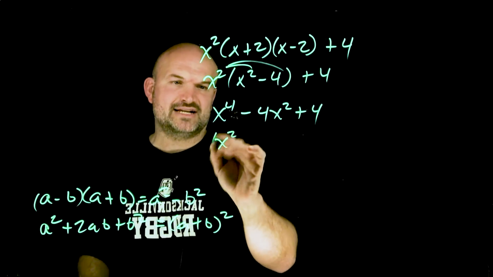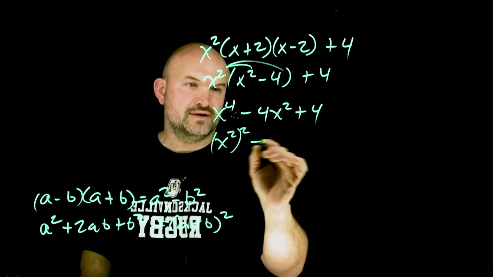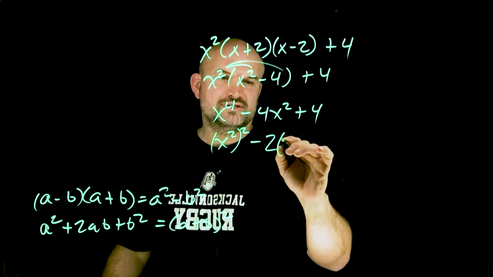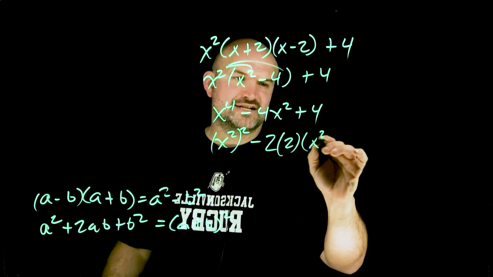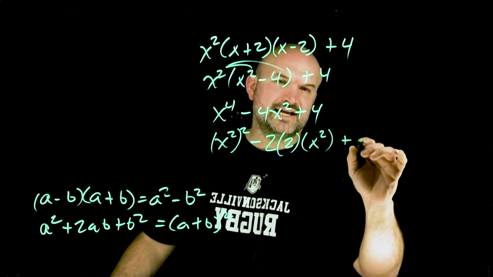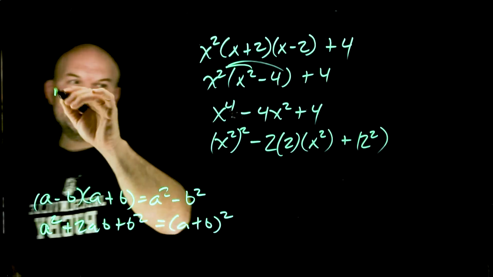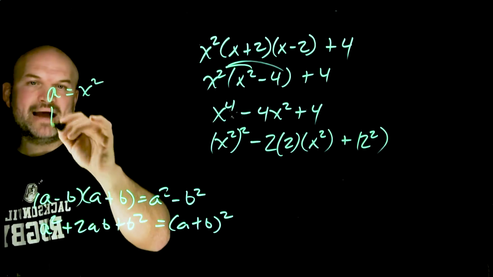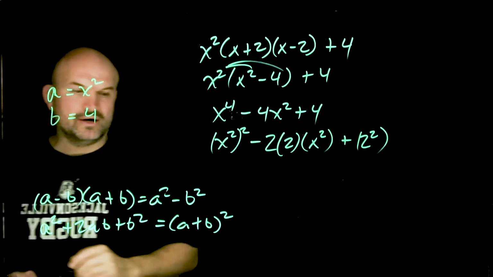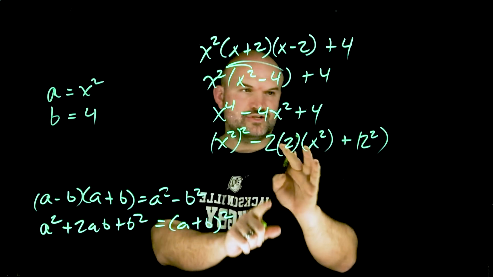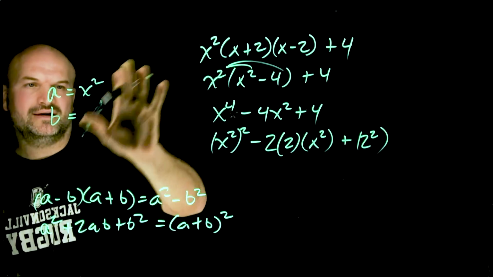I could rewrite the x squared as x to the fourth. I could rewrite this as 2 times a times x squared. And then over here, the 4, I can rewrite as 2 squared. So now you can see that my a is equal to x squared. My b is equal to a 4. Or sorry, that's 2 times 2, that's 2. No, b is going to be a 2, not 4. I was thinking of that squared.